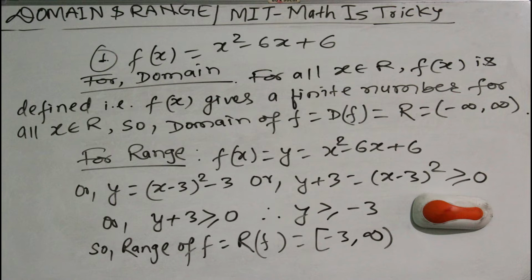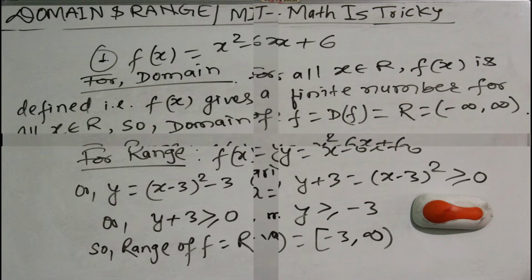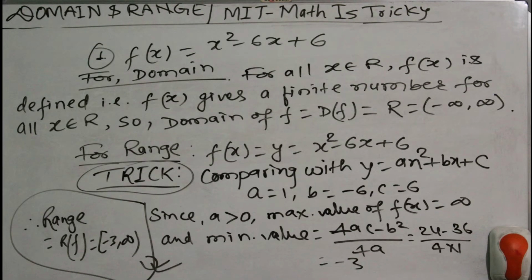So we know easily by looking that f(x) is a second degree polynomial, so it is always defined for all the values of x. So minus infinity to infinity, or the set of real numbers, will be the domain. Now for range we can use a direct formula. As it is quadratic and gives a parabola, we can find either a maximum or a minimum value.